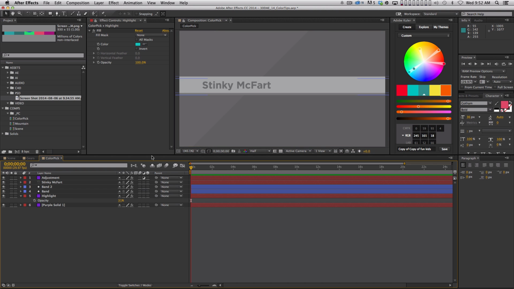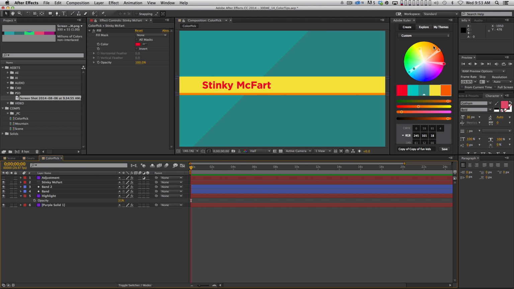And you can always check it with your adjustment layer, right? And this works great. And using this sort of embedded color tool is just incredible. And now because these are all using the fill effect to set their colors, it makes it pretty easy to adjust things. So, cool.